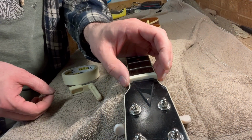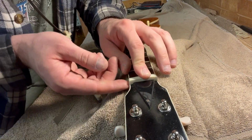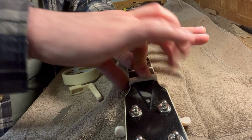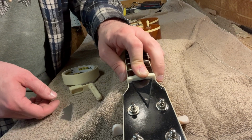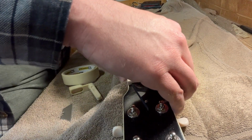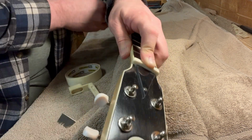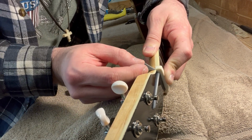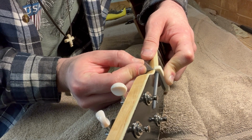So we got this where it slides in and out easily, but with no gaps around it, then we gotta get these sides flush. Now, if I was building an instrument, I would just glue this in and then sand it down flush along with it, but we already got finish on this thing. I'm not refinishing this thing. So what we're going to do, we're going to position it in there, hold it in tight with my finger. We'll just take a razor blade and we'll just score a line in the bone along the edge.